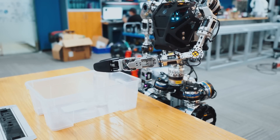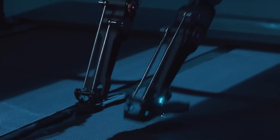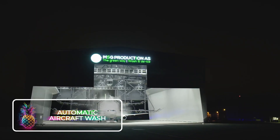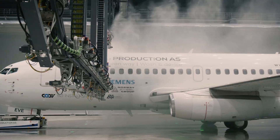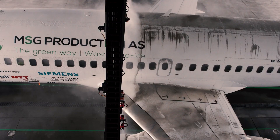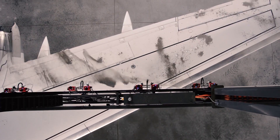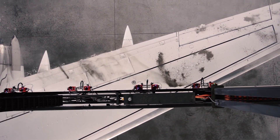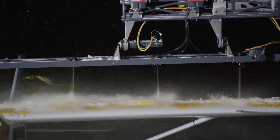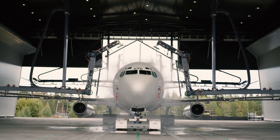Once fully realized, the GR1 humanoid robot will be able to assist humans across a wide range of tasks. MSG Aviation Productions has created a state-of-the-art washing bay for aircraft of various sizes that is both fully programmable and autonomous. This innovative system is designed to eliminate dirt, snow, ice, and other debris effectively and independently from the aircraft in any environment, resembling the process of a car wash using specially engineered water cannons tailored to each specific plane.